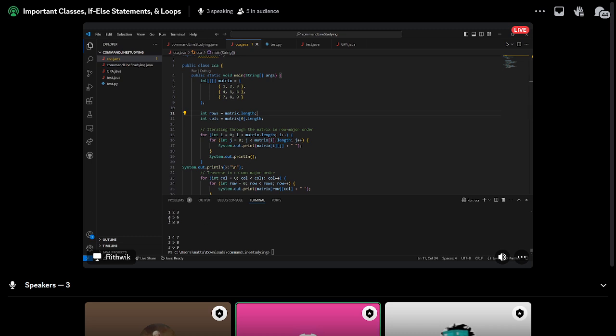Okay, this is row major order. So basically, we're just going as you can see here, 1, 2, 3, 4, 5, 6. And this is column major order because we're traversing with the columns coming first. So we're looking at the first index of each row first, and then we're progressing to the second index and so on.